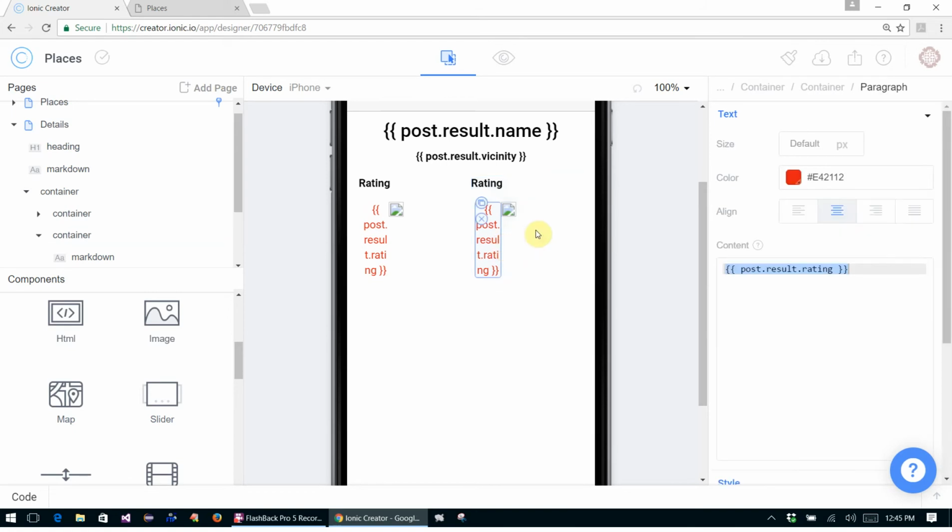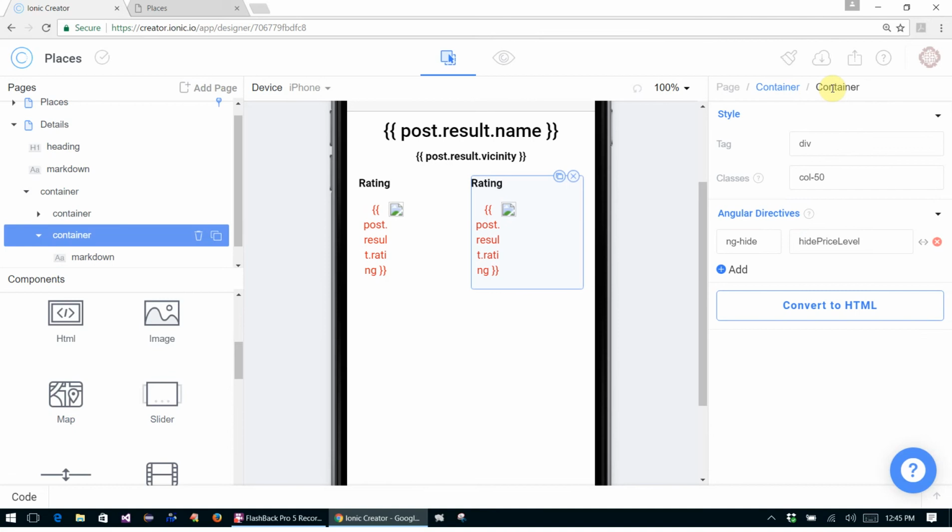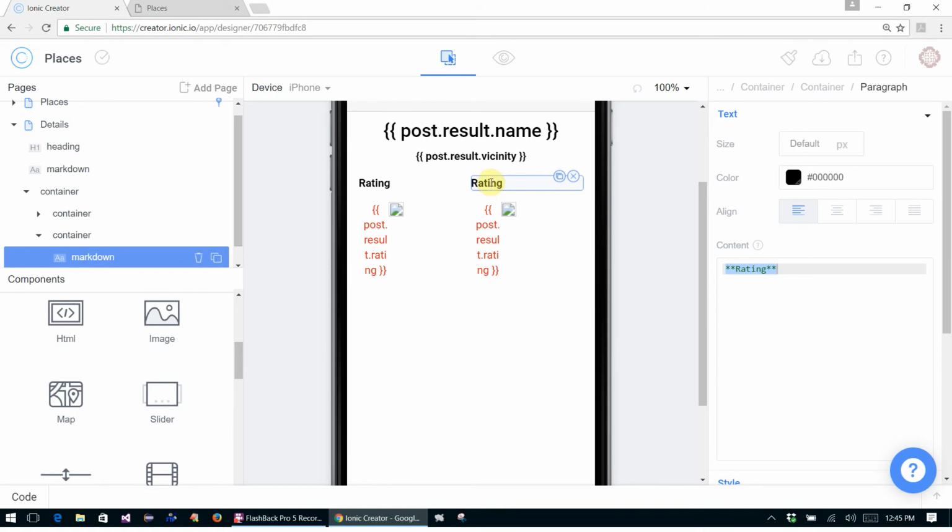inside here, let's go inside here, container. This is the row we want, not this one. I think we want to change this here to price level. Here we go, price level.